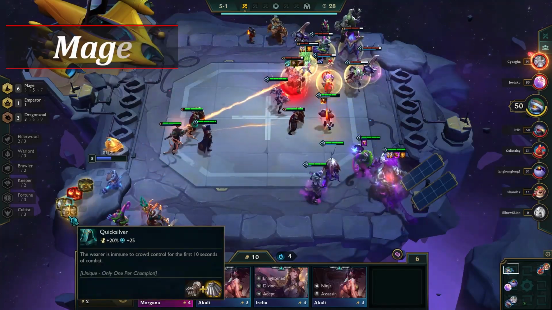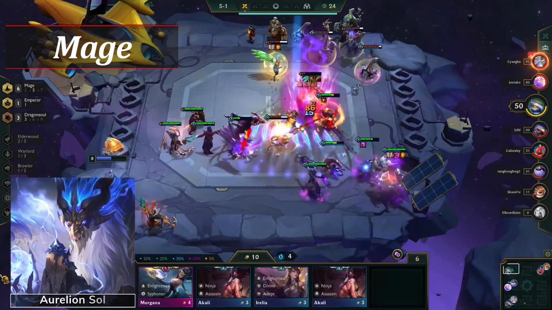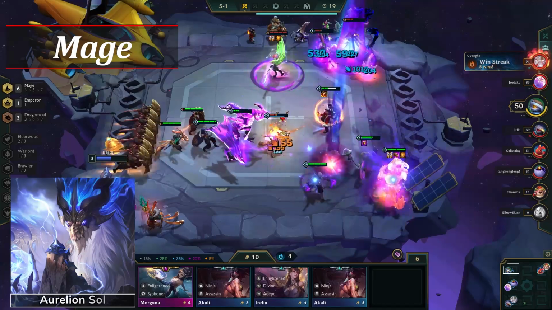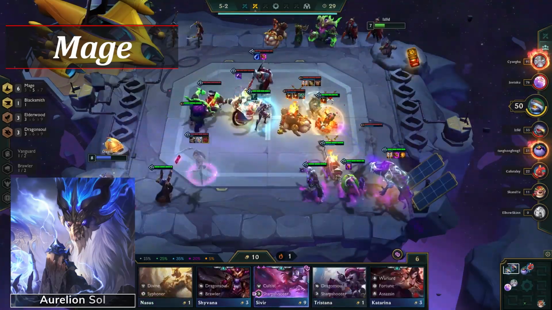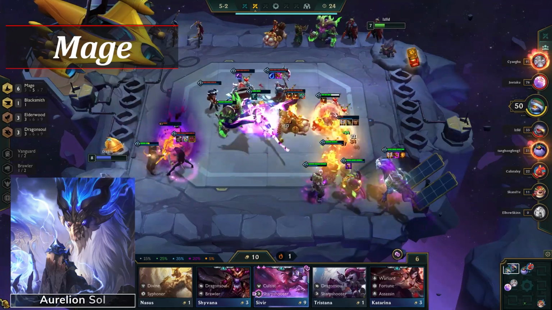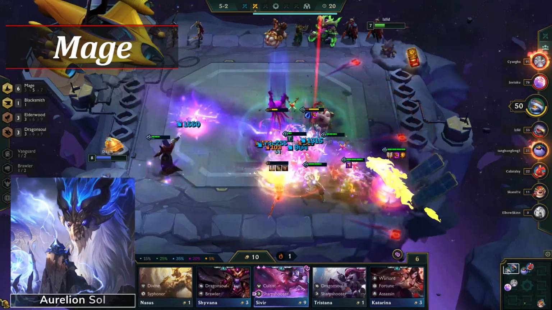Next, we have Mage, as the flexibility of this trait is doing quite well in the meta. Of course, you need Aurelion Sol in order to play Mage, but the fact that you can run so many variations of Mage makes it a top tier synergy. The star of the show is still Aurelion Sol, as his damage output with Mage almost rivals the AoE damage of Samira. Overall, Mage is one of the most consistent synergies throughout the entire game.